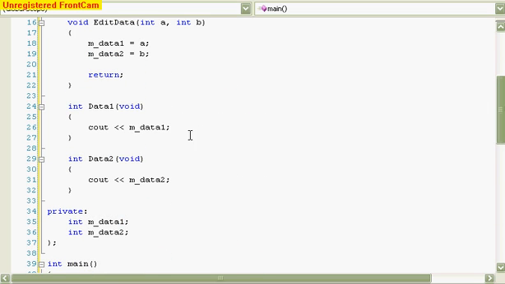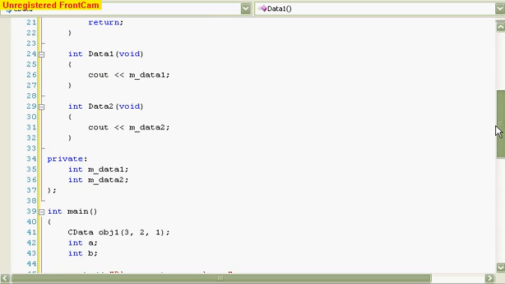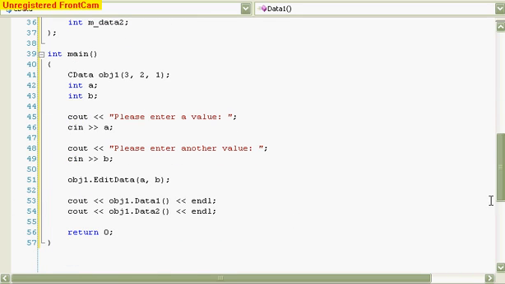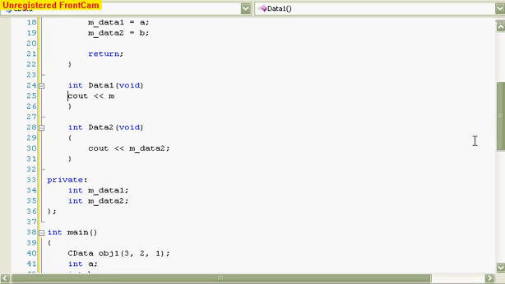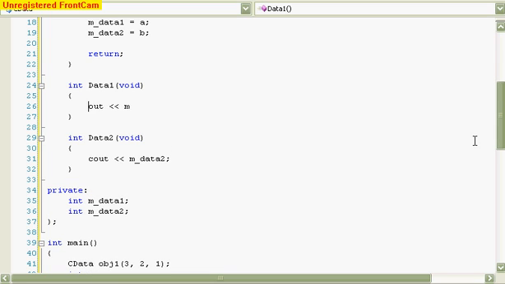Another thing you could do up here is return 0 for both of these, but the thing is that 0 and the data members that you put up there will both appear in the output. So what I'll do here to get around that is just make it return mData1. And do the same thing for mData2.